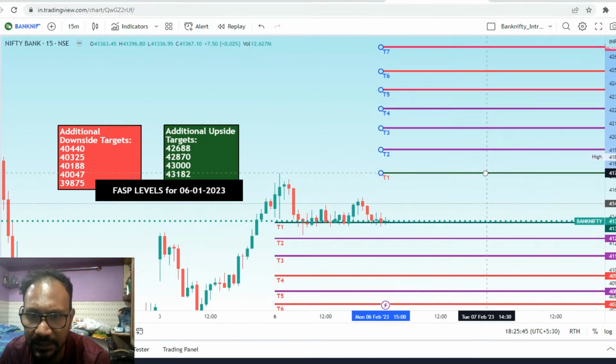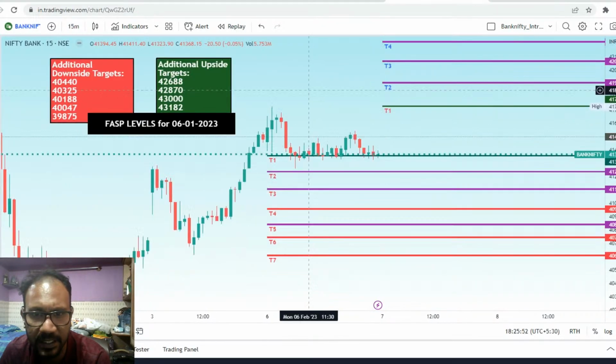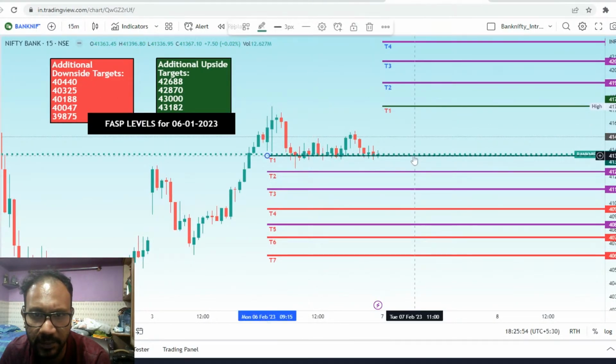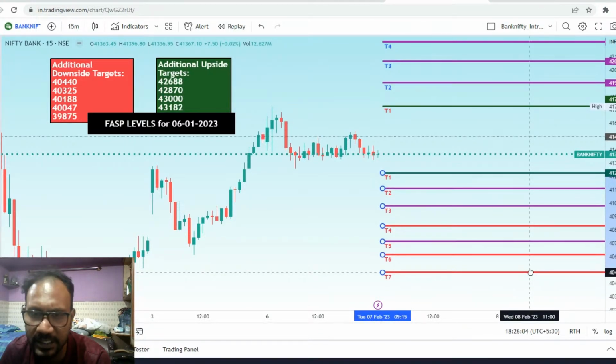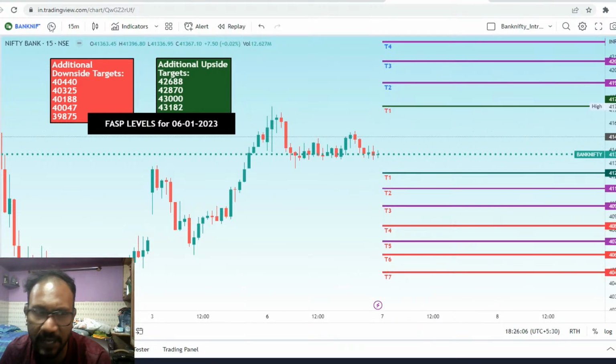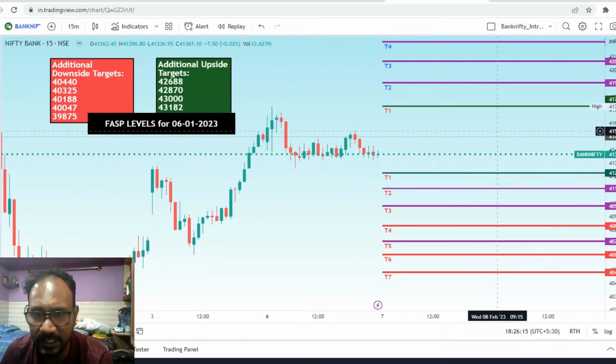Let's move up, keeping it at 9:15. Yes, perfect. Then again, I'm just moving all these pointers downside. In case you guys have any questions, feel free to ask. I am not checking the chat very frequently, so in case you have questions, feel free to ask. I'm going to just keep drawing until then.